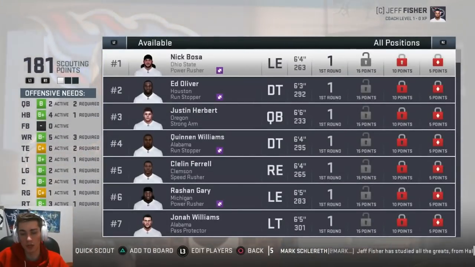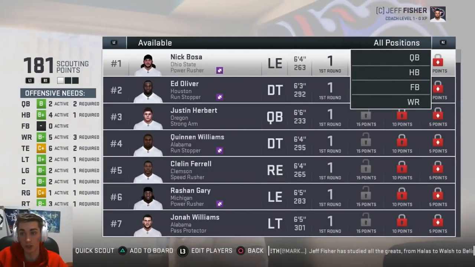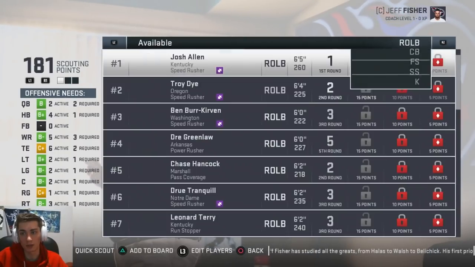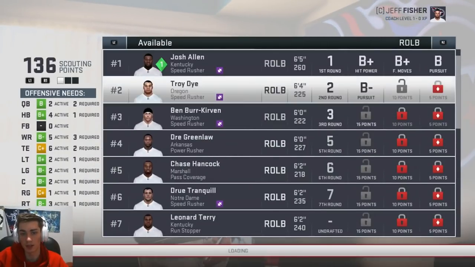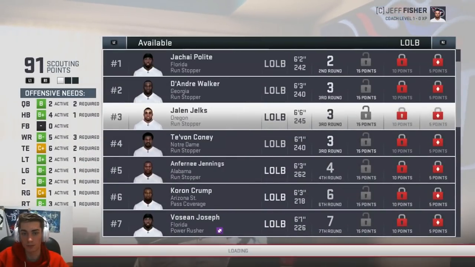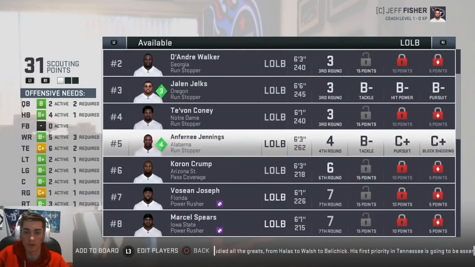And what position do we need? Well, I mean, we're the Titans, so wide receiver could be on the board in play. I think we might take a look at outside linebacker, specifically edge rusher. And there are some good ones in this class. Jalen Jelks being one of them, even though he's listed as a run stopper. Same thing with Anthony Jennings.